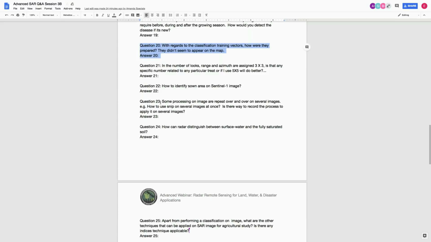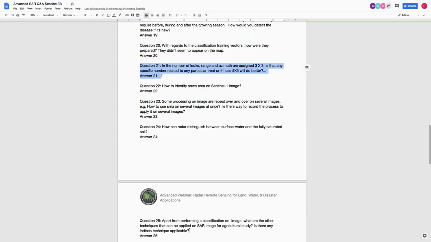And the next question is, the number of looks, range and azimuth, are assigned 3 by 3. Is that any specific number related to any particular target, or if I use 5 by 5 will it do better? For future processing, when you select the filter, you need to specify which window size you want to use.